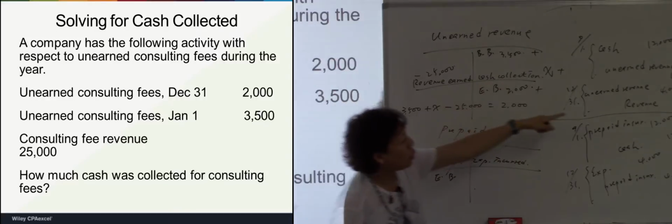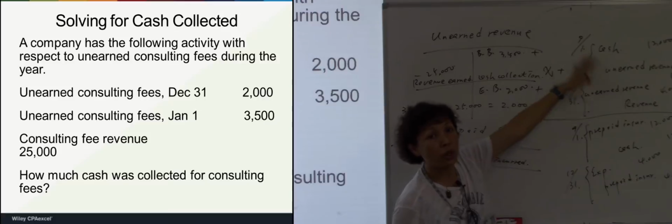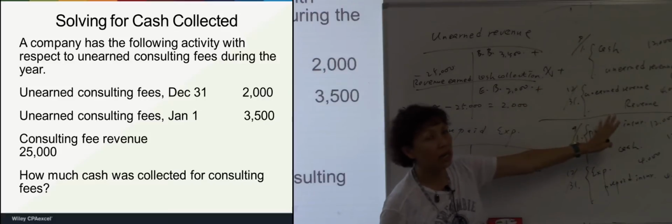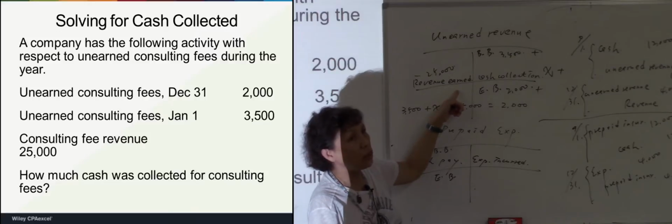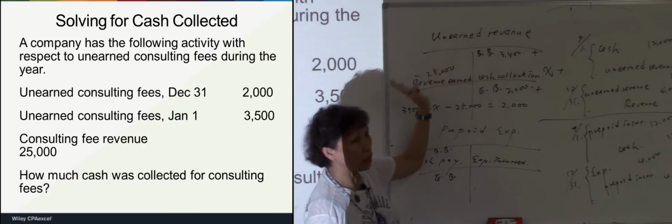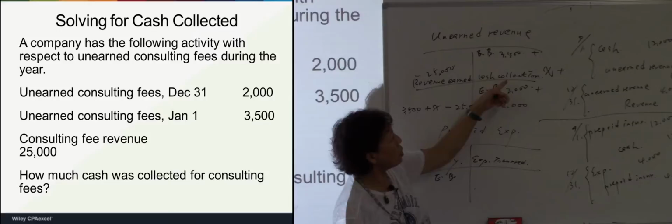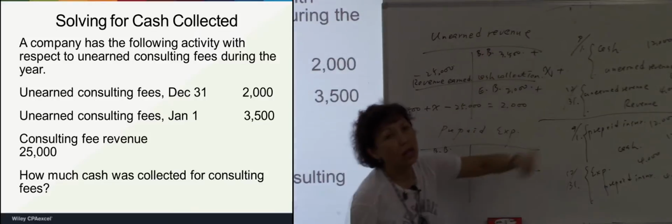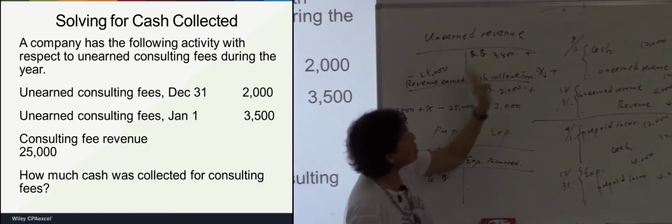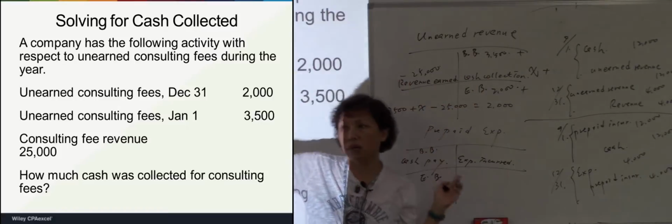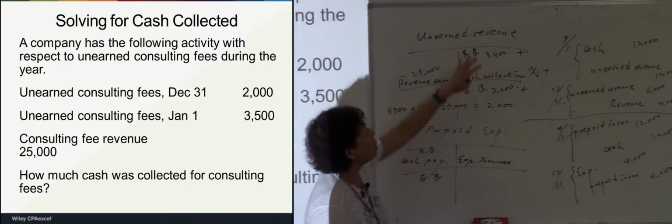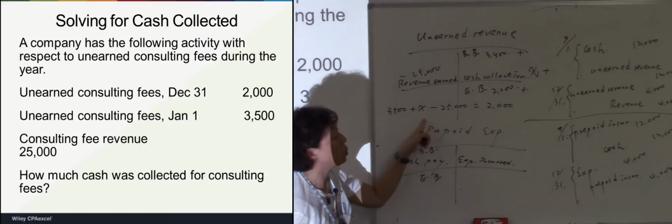And earlier I already showed you, based on the journal entry, we record on the transaction day and on the year-end day. So we know that when the company earns and recognizes revenue, we put unearned revenue in debit. When the company receives cash, we put unearned revenue in credit. If you understand this, you put all the amounts into the T account based on the information given by the question, and then we change the T account format to the equation.